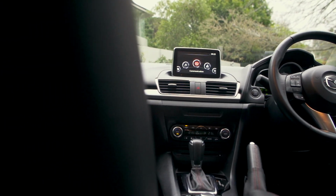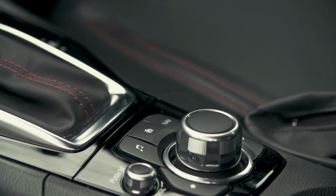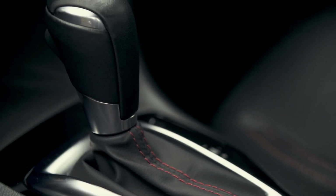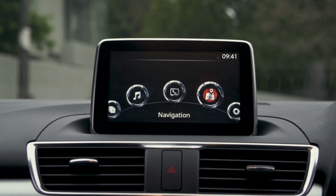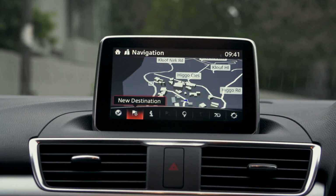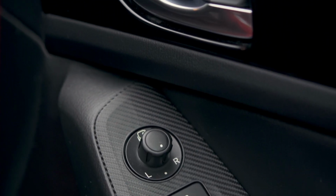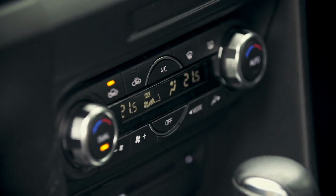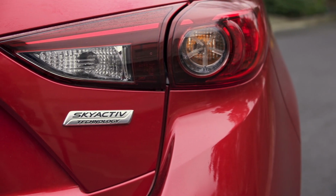The interior is solid and feels very well put together. The dash is dominated by a 7-inch screen, which is operated by a cluster of buttons found near the driver's thigh, rather than up on the dash. It's a comprehensive system, complemented by a Bose sound system, and we found it easy to use, with 2 USB ports, Bluetooth, navigation, and comprehensive fuel readings on offer. While Mazda claims consumption figures of 5.9 litres to the 100, we achieved 8.4 litres to the 100 over our test period. Climate control, park distance control, blind spot monitoring, and a rear parking camera are also included.